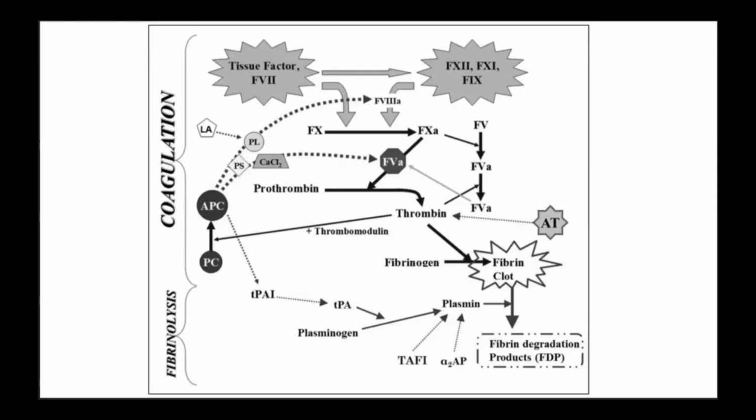The other factors and things, it's more complex, but people can have factor 11 deficiencies. They can have factor 10 problems. People can have factor 5 Leiden. Lots of things that can alter this and make it dysregulated. So it's good to know those things about people. And if people are having problems like, oh, I've had like these random pulmonary embolisms. Well, have you been tested for von Willebrand's? Have you been tested for factor 5 Leiden? Have you looked at the factor 10? These are things that you can always help people look a little deeper if they're having chronic issues. But we'll be working mostly around that fibrin clot area.